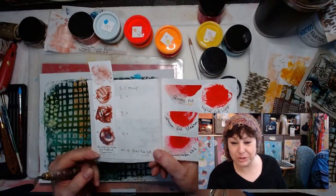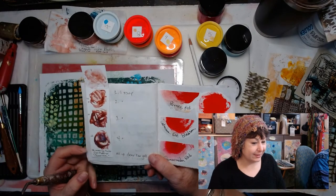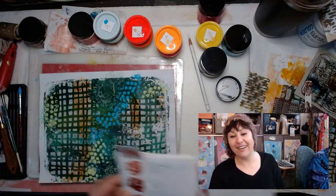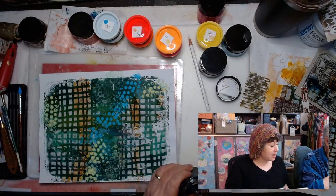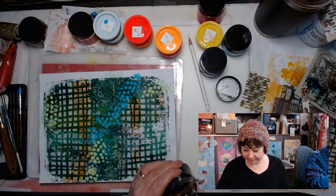That's my... There it is. Dracula, you know, the Count Dracula thing. One scoop, two scoops, three scoops, four scoops. And, you know, I probably need two.